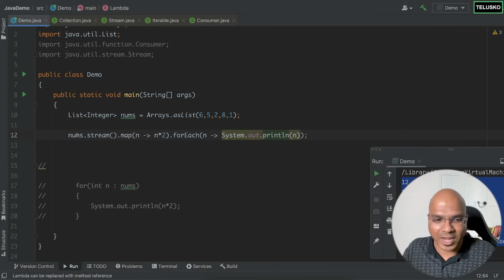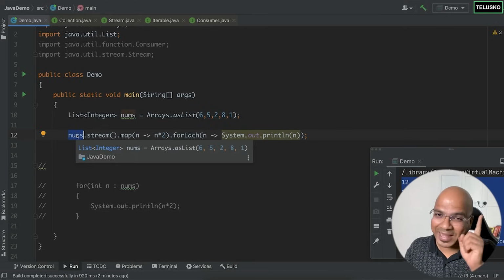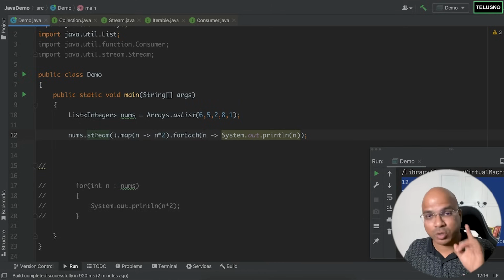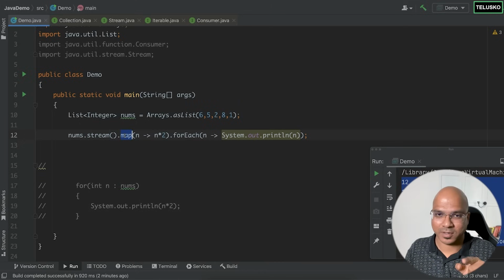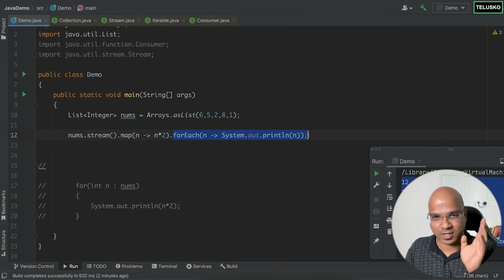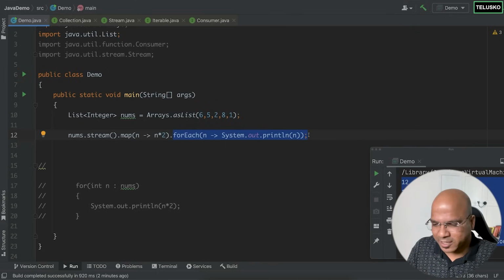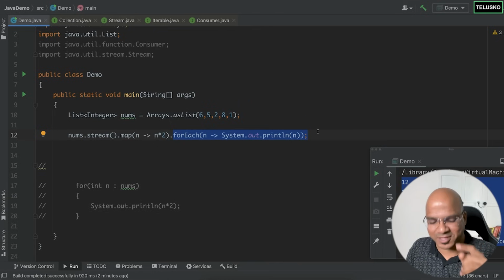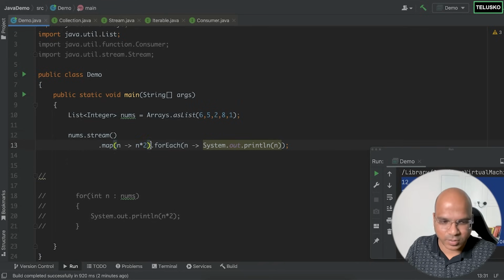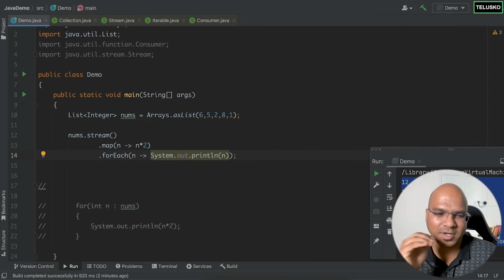So what I'm doing is, I got the nums, which is a list. On that list, I'm applying a stream operation which says create a stream for me. On that new stream, I'm applying a map which will double the values, and it will create a new stream. And on that new stream, we are running a forEach. So if you know design patterns, this is something called the builder pattern, where you build a new stream with everything. And one of the best ways to write this is, you can say nums.stream. Just for the visual representation, you can say dot on a new line. It makes it much more readable.